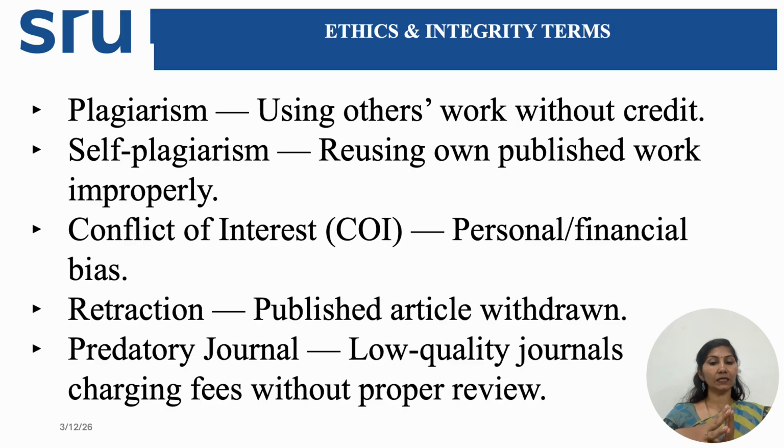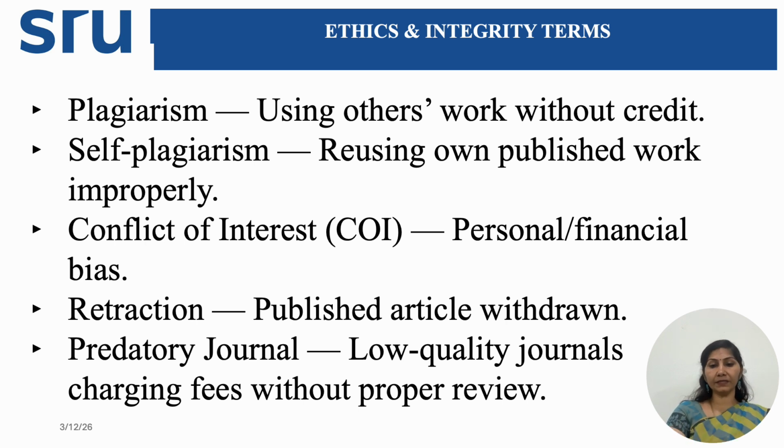Then retraction. Retraction is a negative word in the publication world. Even after 1 or 2 years of publication, your paper can get retracted, which means it is withdrawn from the published articles. The reason may be that the methodology you used is similar to what others have used, or the AI content may be high, or you have reproduced the same work. Sometimes if you have used a figure without the consent of the previous author or without a copyright declaration, that can also lead to retraction.